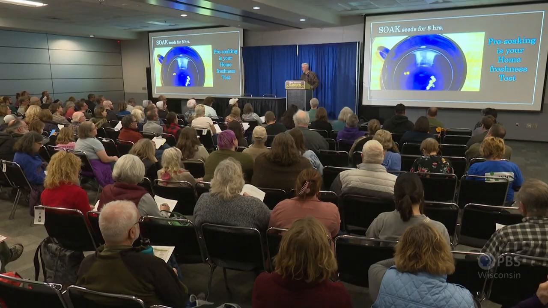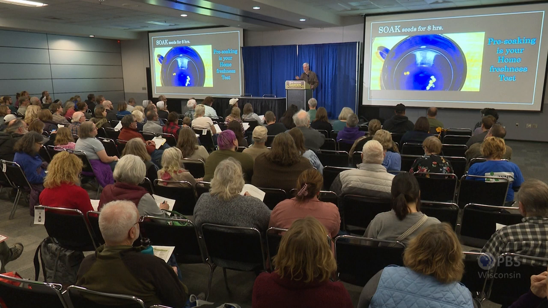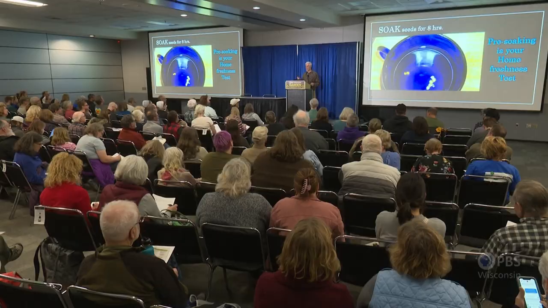Incidentally, I put a note on here to remind myself that the pre-soaking is your home freshness test as well. So if you soak those seeds, I start them at night when I'm going to sleep, after Wheel of Fortune, seeds go in the cup. The next morning I wake up, and if those seeds haven't sunk to the bottom of that cup, you'll get floaters. Anybody who soaks seeds gets floaters. Some of them float. That usually means the embryo's dead. So in a packet of seed, if you have 100 seeds, what's a normal germination percentage? If it's 80%, you may get some floaters from that packet. Does that make sense? So there could be some floaters in every package.